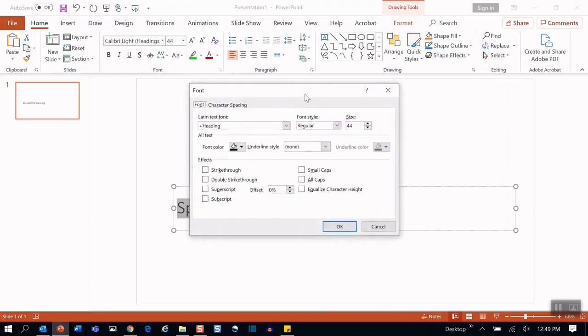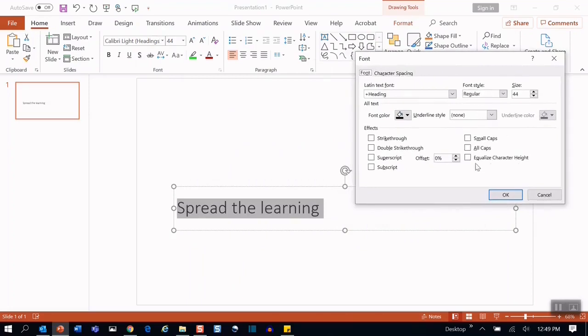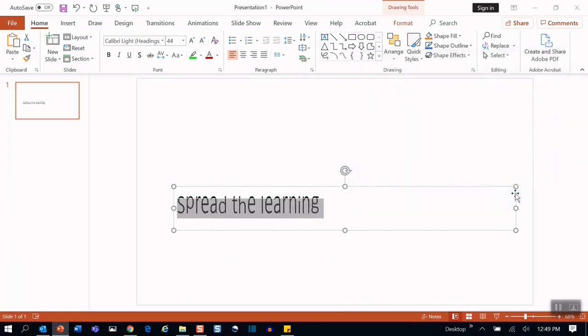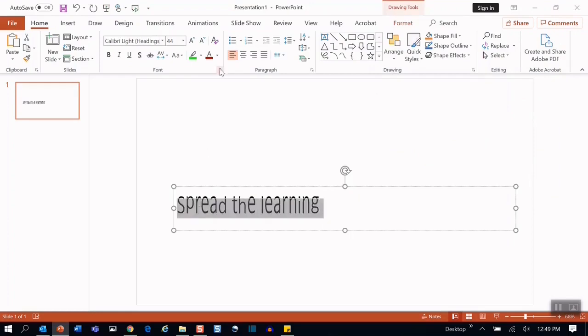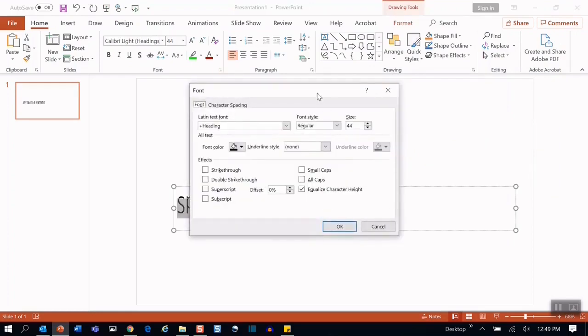And let's see what happens when we click on equalize character height. So here you go. Every letter which is there now has an equal height. This is the meaning of equalize character height.